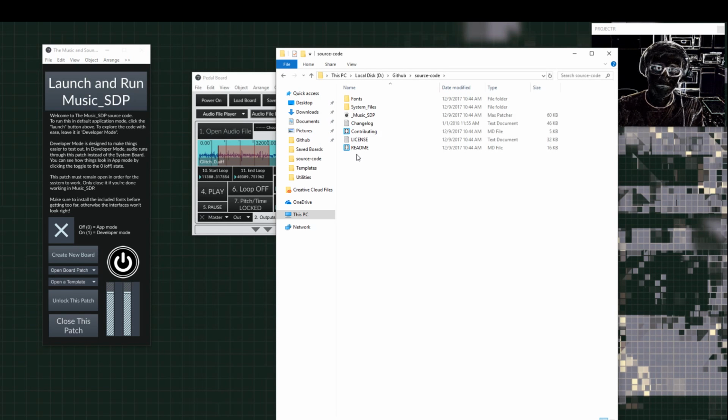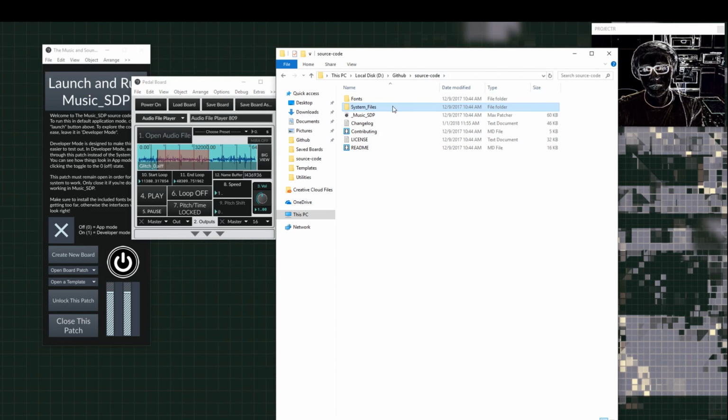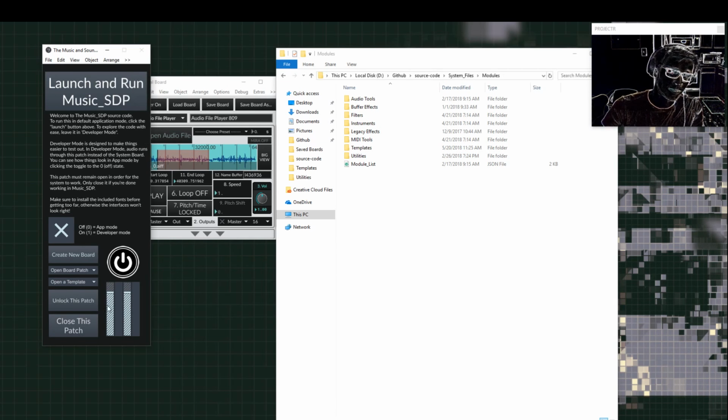So in the source code, we have our system files. In this folder, the system files is all the files that go into the app state. And there are a number of files in here that are required in order to make the module building process go smoothly. If you open up the source code folder and go right into system files and dig right in, you will see that certain things don't load and you'll have a lot of issues arise as you work. So I always recommend loading the developer console first and then going from there.